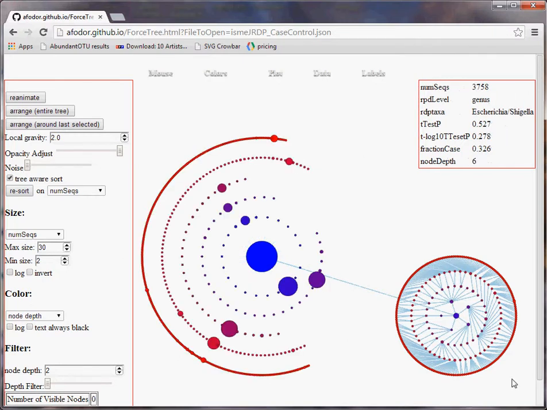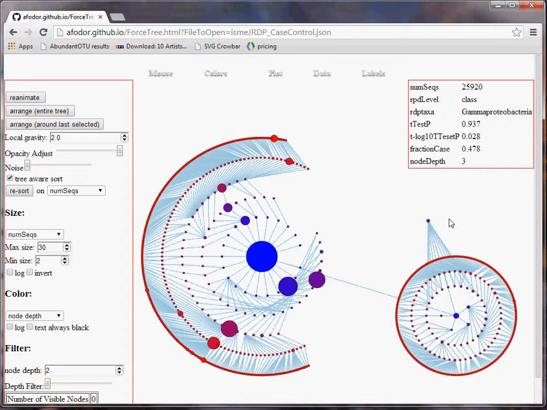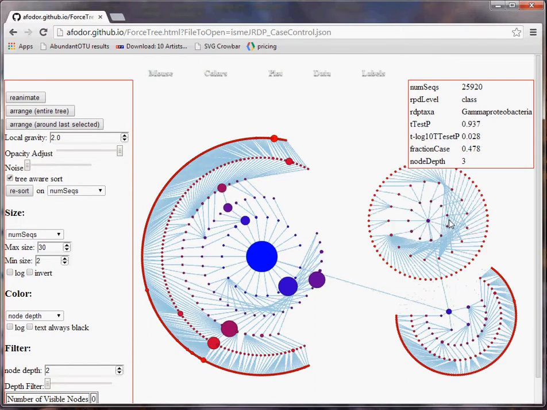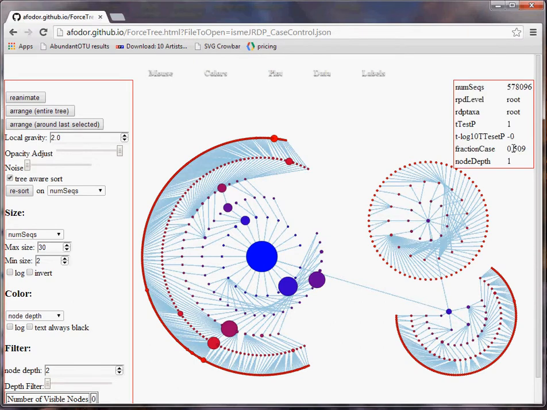So now I'm going to, and there's a little bit of a refresh bug. You can see the links didn't come back there. I had to resize that, so it's a bug that I need to squash. Now I'm going to take the gamma Proteobacteria out from the Proteobacteria and make another subtree. So now I have one tree that is everything except the Proteobacteria, then another tree representing the Proteobacteria, and another tree representing the gamma Proteobacteria. By hitting the R key here, I can turn this right menu on and off. And obviously, we want to make these menus draggable and resizable, and generally more convenient to deal with. But that's a feature that we haven't implemented yet.